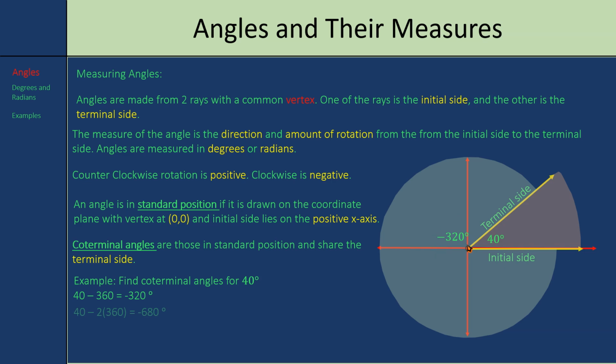So you subtract 360. Or you can subtract 360 two times, right? Subtract 360 and then subtract 360 again, you get negative 680. That is the same angle. It's just a coterminal angle. These angles are basically the same. They're coterminal. You can also add 360, meaning you walk the same circle, but the other way. So you can add 360, you get 400 degrees. Or add it twice and you get 760 degrees. All of these angles are coterminal.